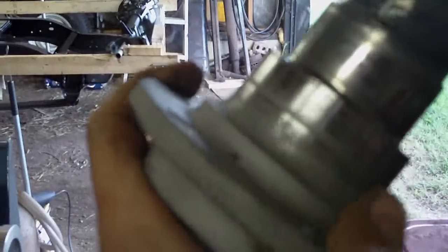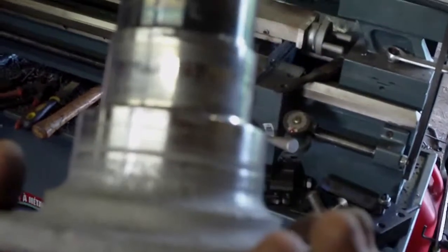I took some 400 grit sandpaper and polished that surface somewhat - I only touched the seal surface but you can still see there's a groove in there. I'm going to call that good enough, but I'm going to see if I can move the seal inwards just a bit in the hub itself to get it sitting on the better, more polished surface. We'll see how that goes.